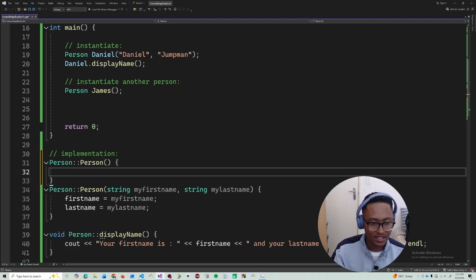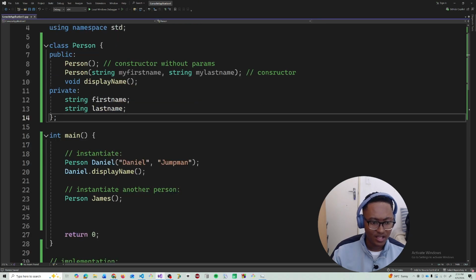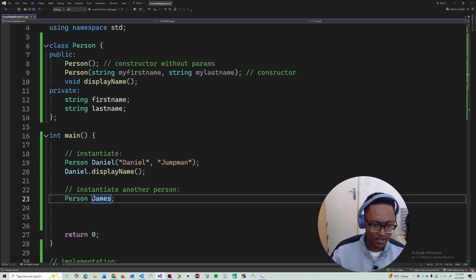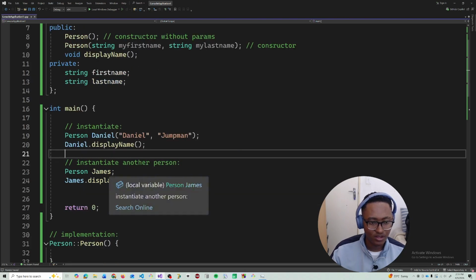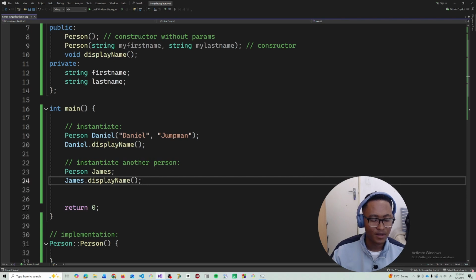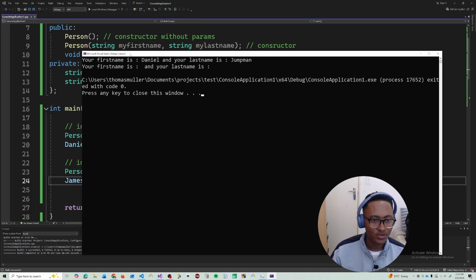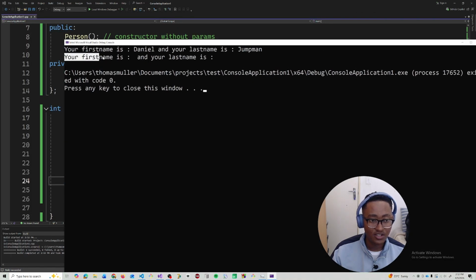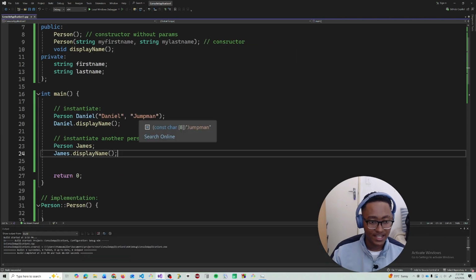We don't need to set anything. What am I doing? Okay, but we can just create it right there, and then the squiggly line can disappear. So now, okay, there we go, James dot display name. So we can call James dot display name without the braces, okay? And if we call James dot display name, you will notice that nothing will happen. If I run that, you'll see, okay, it actually does output something. It says your first name is null and your last name is null. So James doesn't have a name, nor does he have a surname, but the output function does run.